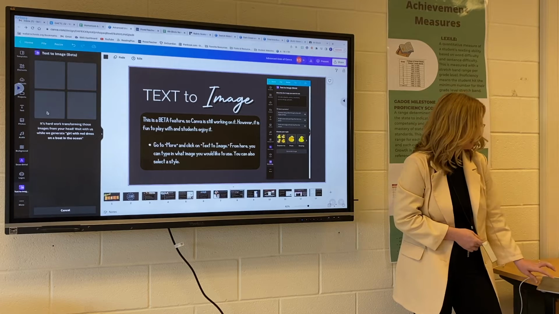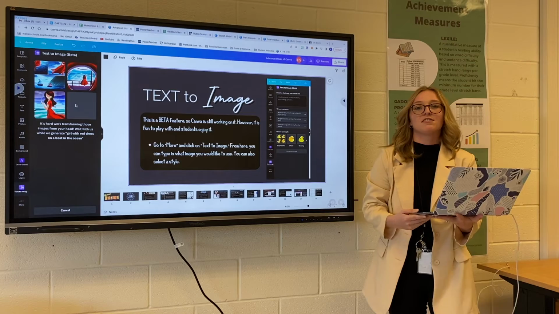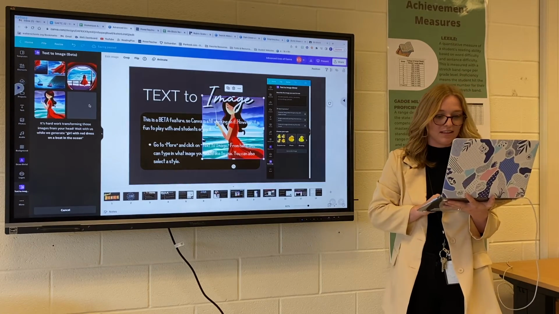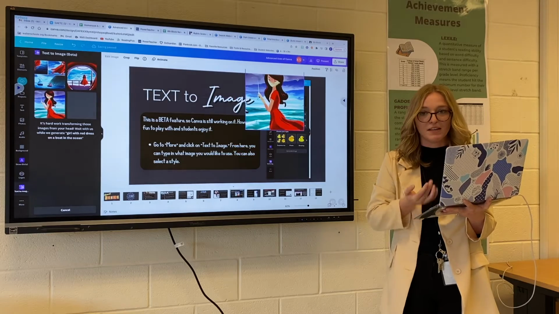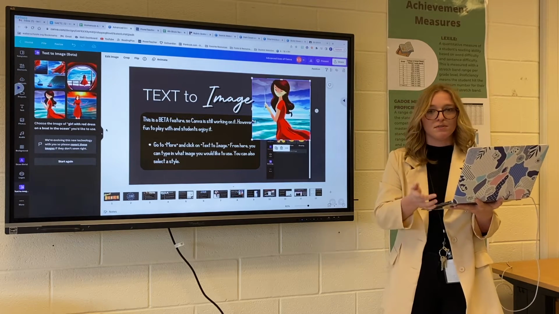Yeah, I was very specific, so mine might take a minute. There it goes. So this one's the 3D art one. I don't know how 3D it is, but that is what I got for mine. And I typed in girl with red dress on a boat in the ocean.